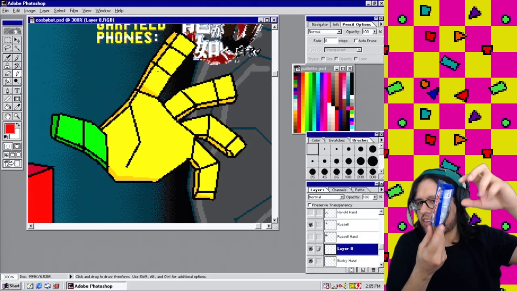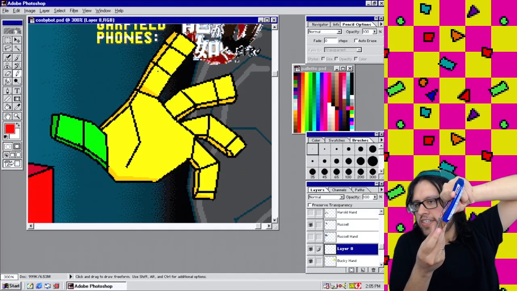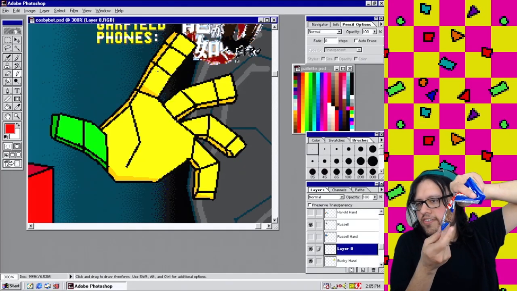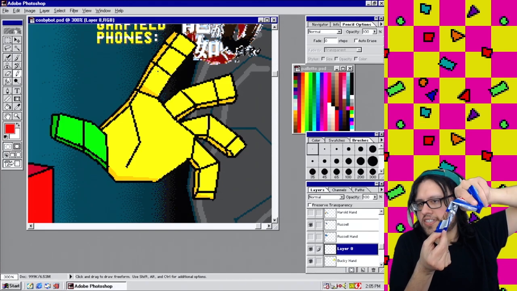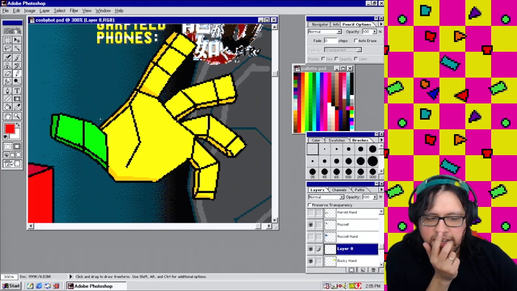Like, if this is Bucky's head from the side, the top of his skull does this kind of thing, which is kind of weird, but we're not really going to see that from a front view.